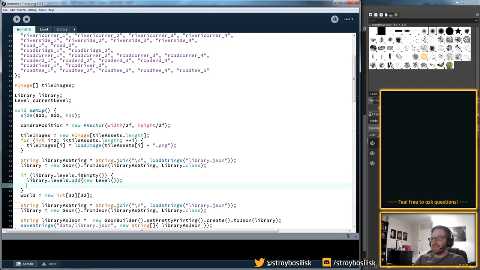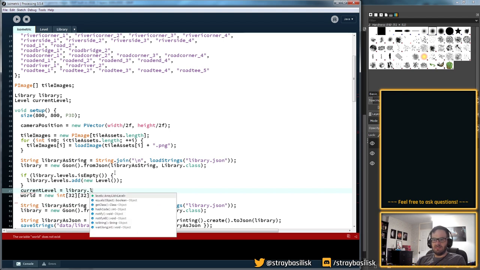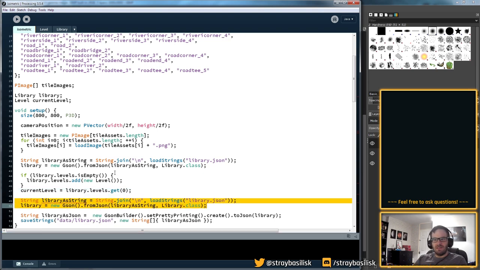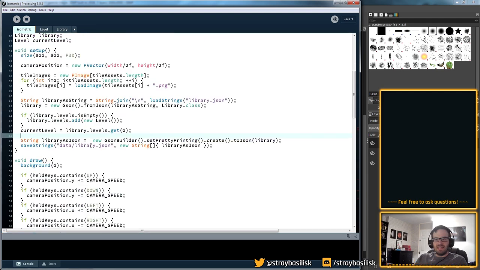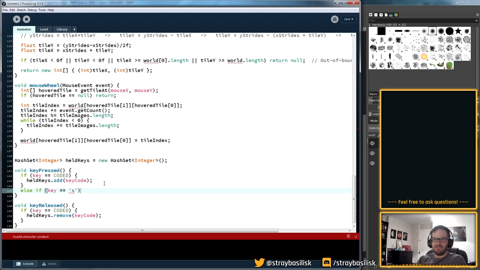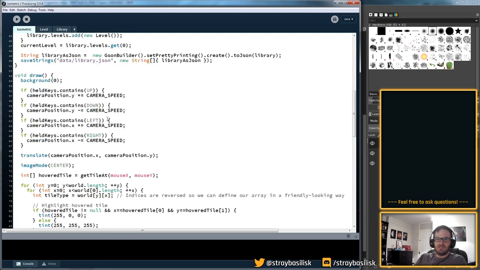So juvenile. Okay. The library contains nothing. Let's just start, put a new blank level in there. And then let's just say that our current level is going to be just the first level in our library. Okay. Should probably... interesting, these don't match, is that correct? I'm not sure. Let's do something where if S for save is pressed, then I'm gonna save our library.